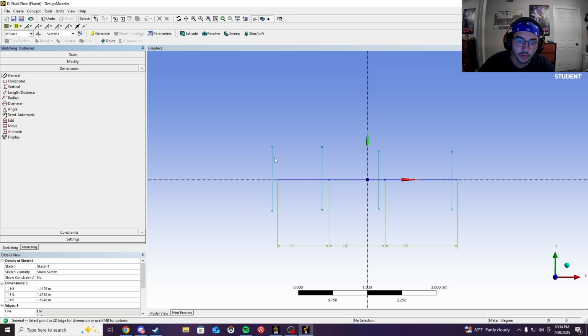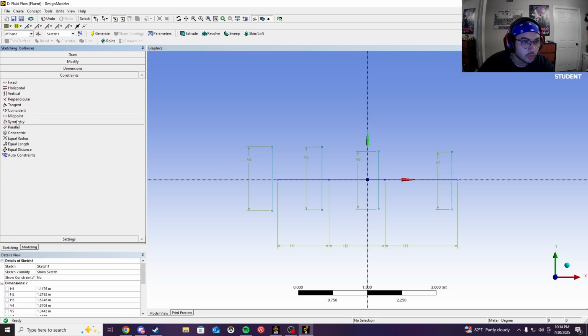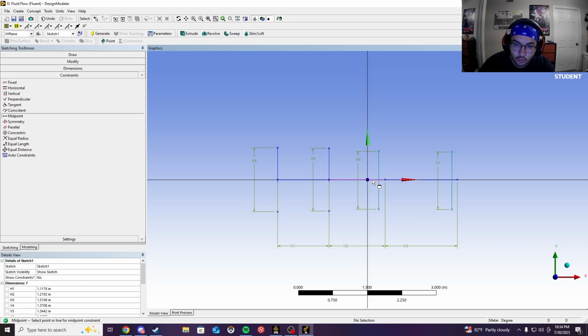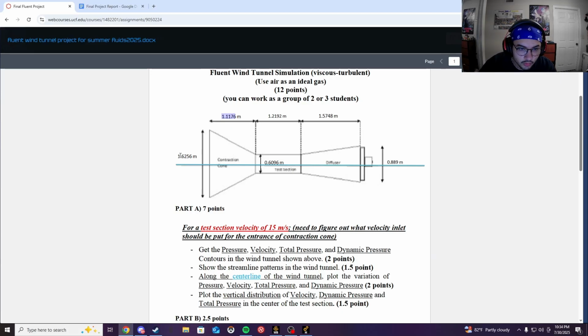Just give them the dimensions, and then we can move them. Constraints. There it is. Point to midpoint. Perfect. Now, where are they? Here they are. More dimensions.